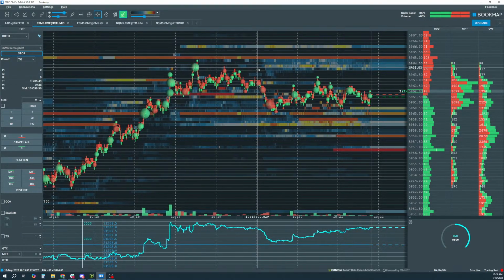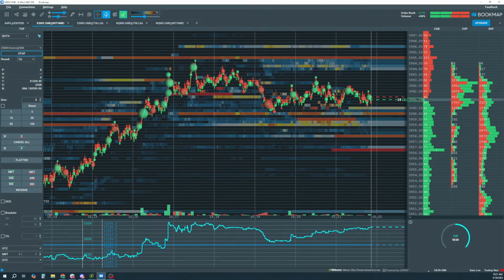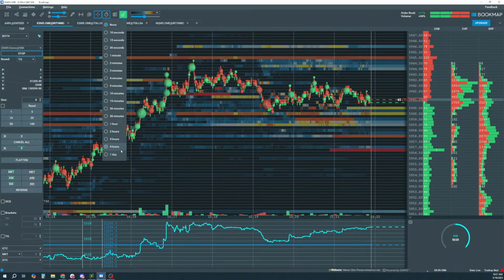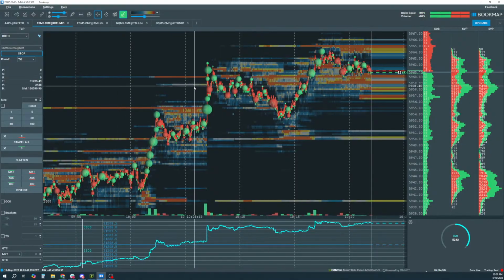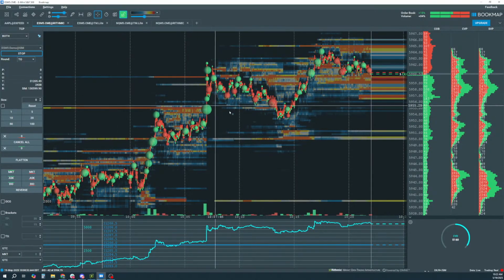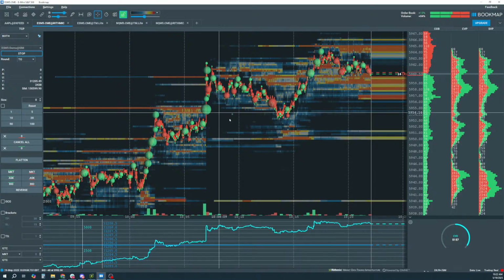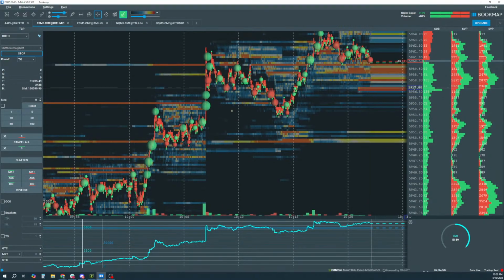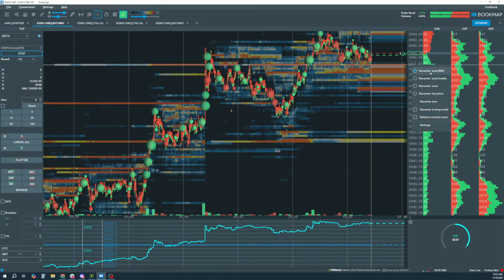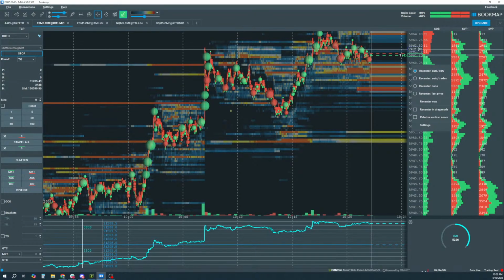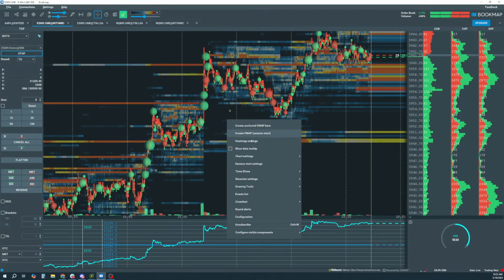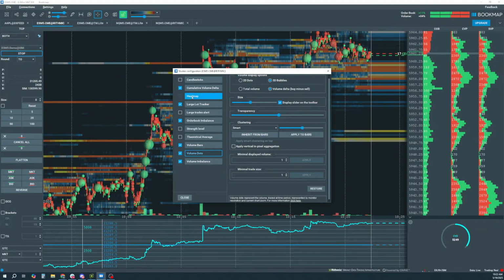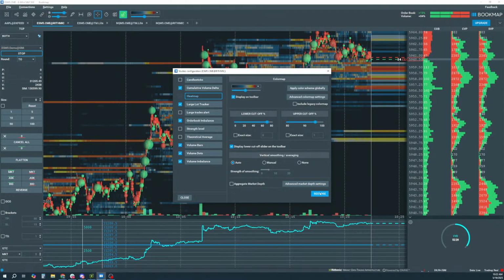Okay, so we're going to zoom. We're going to click on the time slices here, and let's go with half an hour. Maybe you have half an hour of data already. So choose that time slice and then zoom vertically as much as you can. And the zoom I have here is recenter on auto best bid and offer. And then now let's click on the heat map here, and go to heat map settings here, or you can go up to studies configuration here and then go to heat map, and then we'll hit the restore button here.